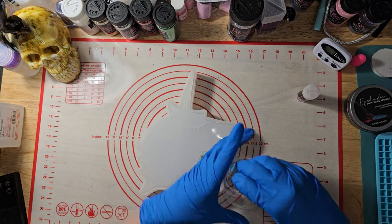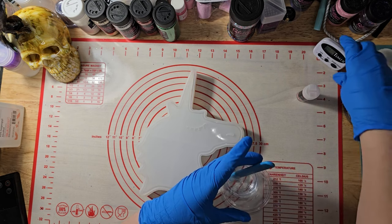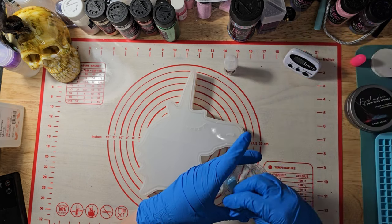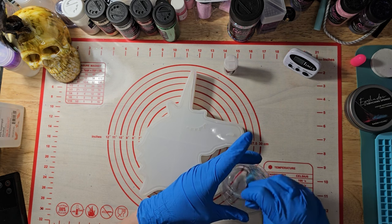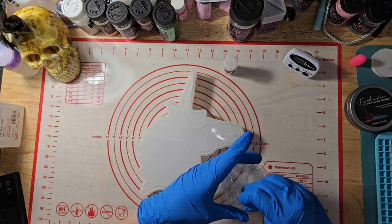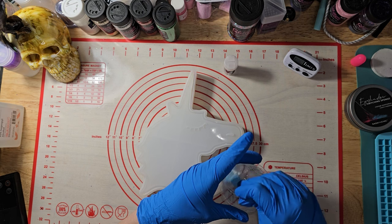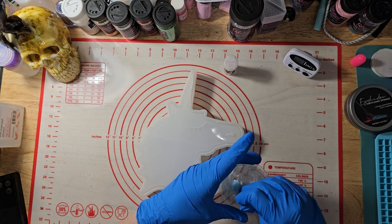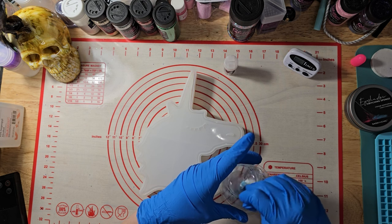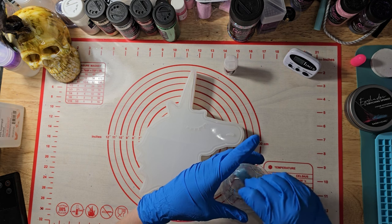So this is redoing the back part. Oh, my timer. There we go. I hope this is enough and not too little, but I can always add a little extra later if need be.